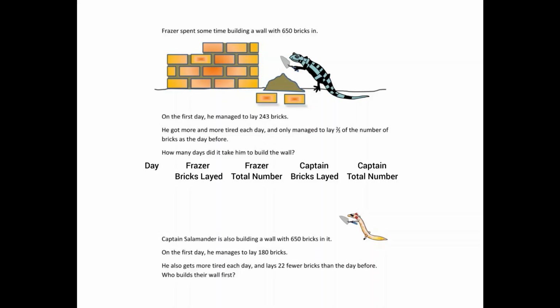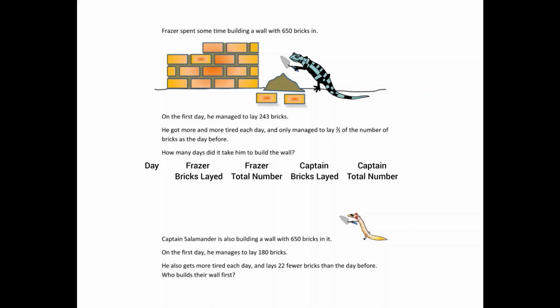Looking at the top here, we're just going to read the directions and follow them. I'll read you at the very top here what it's telling us about the problem. It says, Fraser spent some time building a wall with 650 bricks. Based on that reading, we know that Fraser is going to be building a wall, and he has 650 bricks to build with. Like I said, this is going to involve reading and comprehension, and it's kicking it off right from the start.